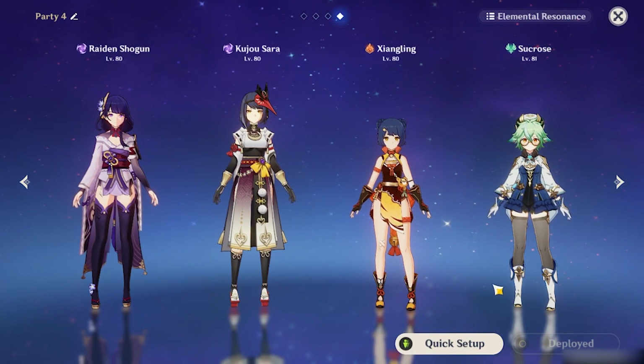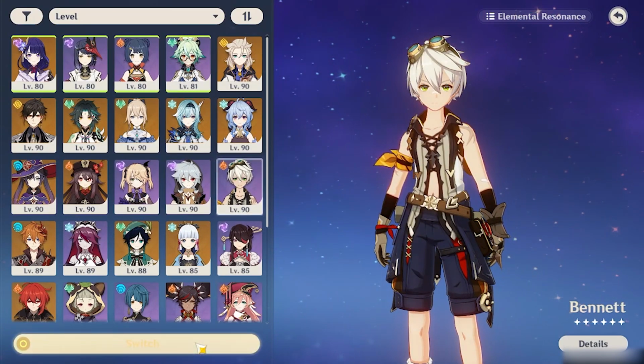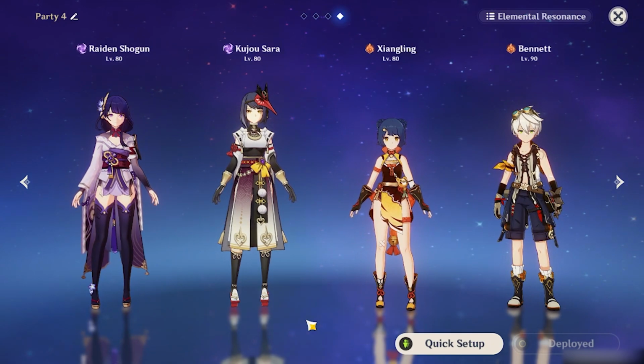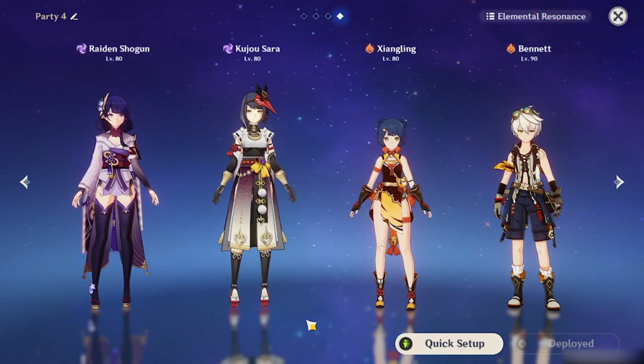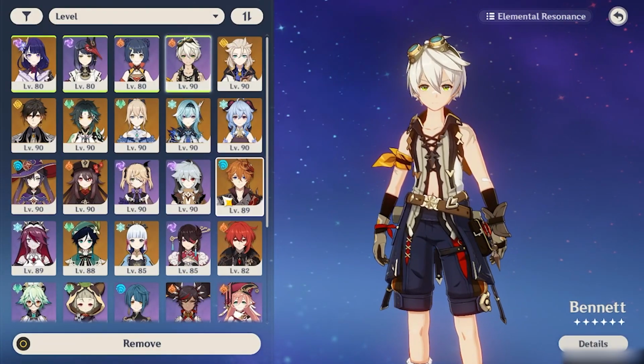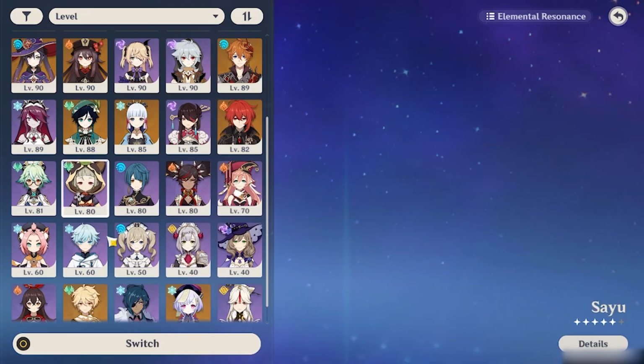Because Sara gives attack boost, I'll be taking Sucrose out. Even though Sucrose with Xingqiu and Raiden works great for the overloaded damage, you can just swap in Bennett here, and this team will allow energy regen for both Pyro and Electro, making this team work together. Taking Bennett out here and adding Jean or Sayu will do great too for decreasing Electro resistance with Iridescent.